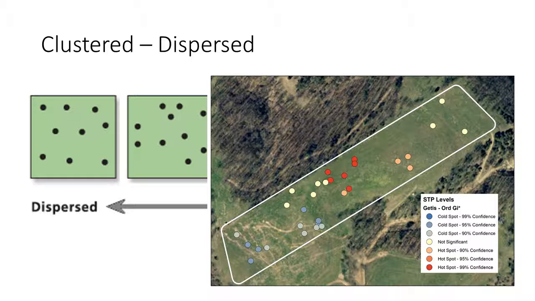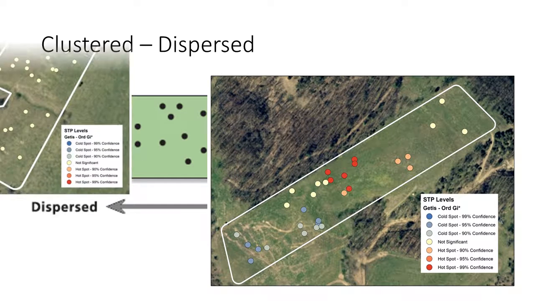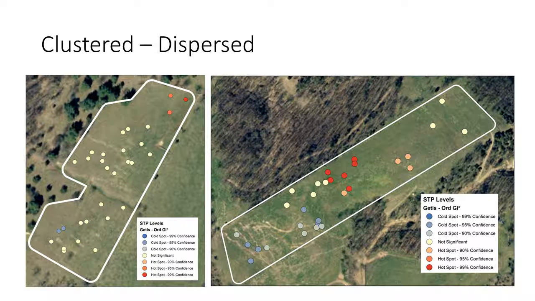And what we see here is relatively low values in the upper half of the data set and relatively higher values in the lower half of the data set. But the highest values occurring in this transition zone in the middle. Here's another location. Again, same type of analysis. Nothing significant. A couple really low spots and a couple really high spots.